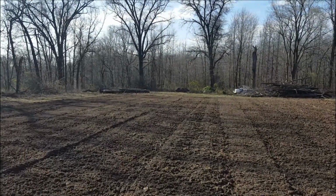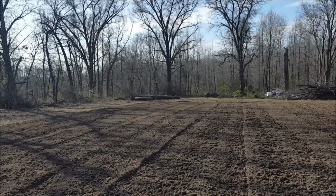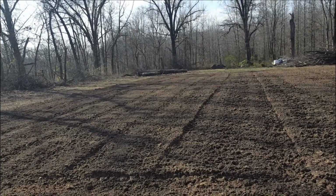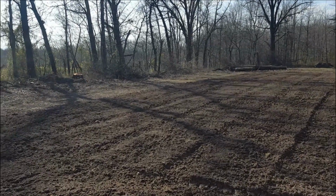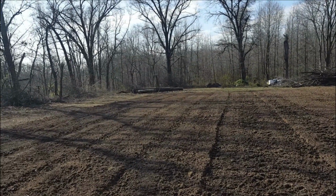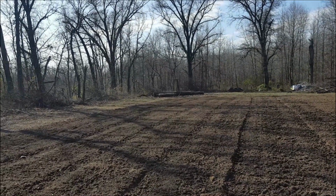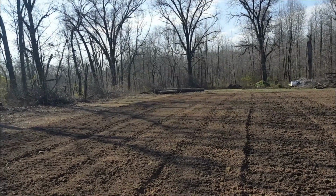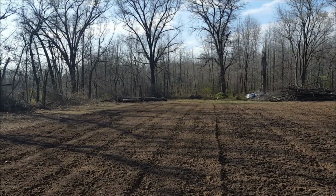So everything will kind of stay to one side or the other, and then my general vegetable garden will be on this side, your corn and tomatoes and cucumbers and green beans and all your things like that. And I'm actually gonna block it off different than I ever have before. I'm gonna section off every species of vegetable, so as they die off, I'm not coming in and working around other things like you would in a normal garden. I can just come in and till them up, mow them down, and then get going, because things die out at different times of the year.